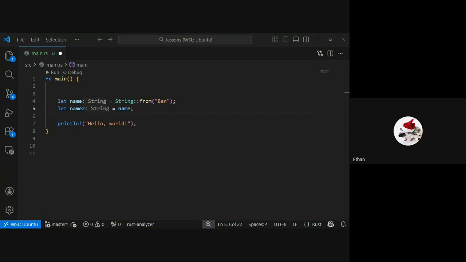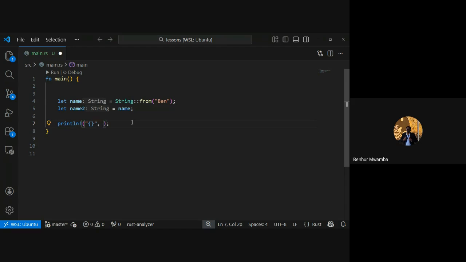Okay, so we're not dealing with the variables because we're just printing out hello world. Let me print it out here. You know what? Maybe this question is confusing. Let me print name.